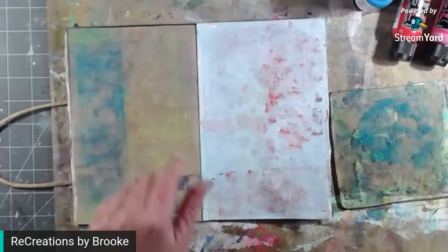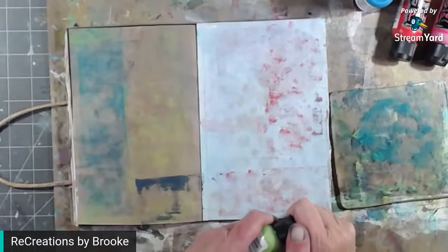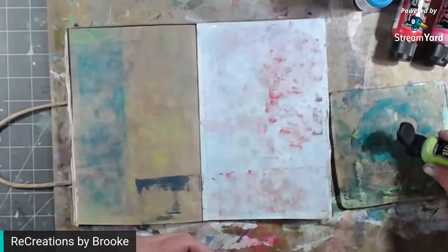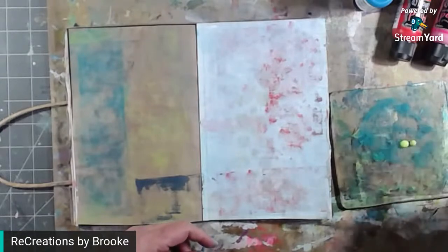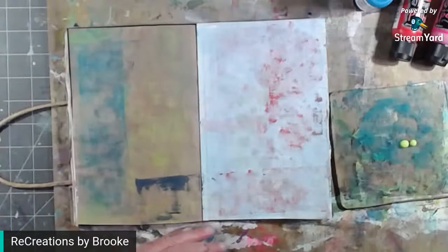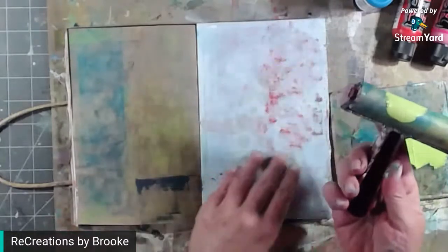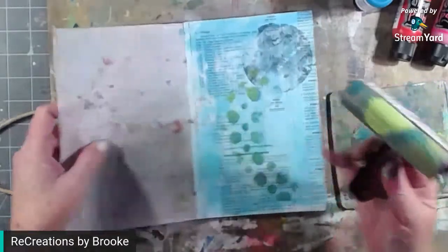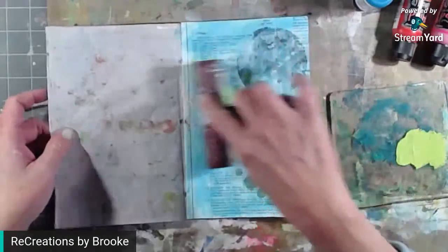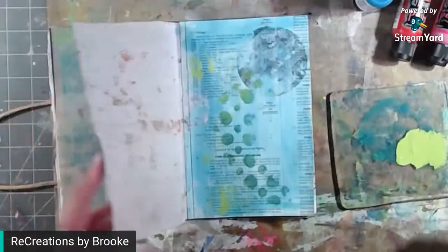I just want to put a little green on this page, you guys. Just a little bit. Yeah, so those of you who are going back to watch Dyan Reaveley's, her technique is fabulous. I'm doing different now. I picked that up with my brayer automatically because apparently now it's muscle memory. So I'm going to go ahead and I'll just put a little green right there. Ooh, I like it.